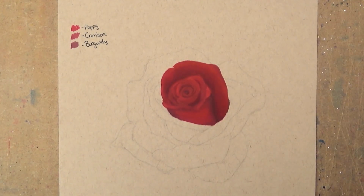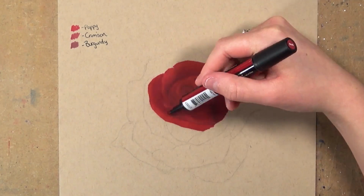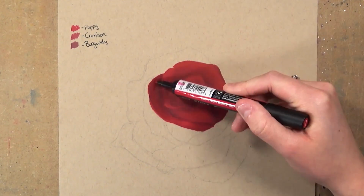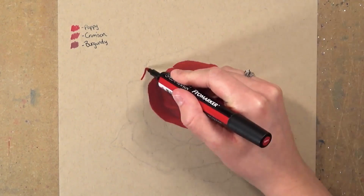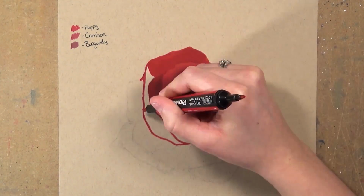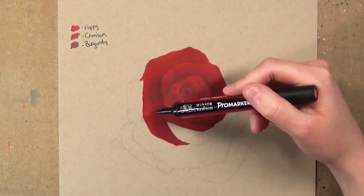So I continue to do that with each petal. So I add the poppy colour, and then I add the crimson on the shadows, and then I use the burgundy on the main darkest parts of that petal. As you can see, there is a pattern to where the shadows are, so the shadows tend to be on the inner parts of the petals, and then the outer parts of the petals tend to be more of the highlighted regions, because that's where the light can hit.